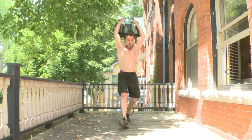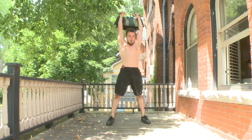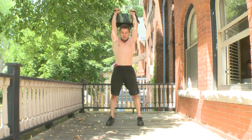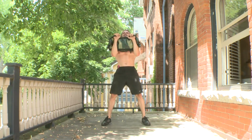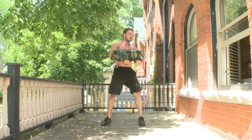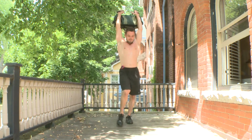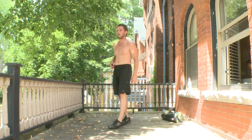Here we go. Finish it up. Strong. Get down as far as you can. Widen that base. Great exercise. Hits the shoulders. And it also hits, obviously, the legs. Get right down. Nice wide base. Push right up. Row it. Row it. Not gonna stop. Not gonna stop. There. That's it. 12 minutes.